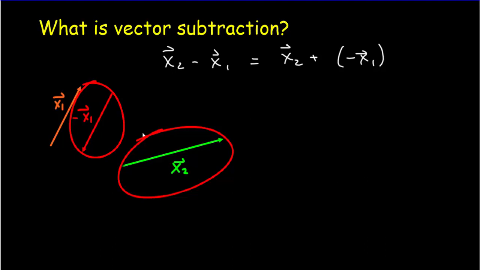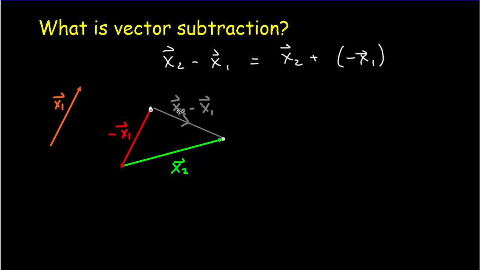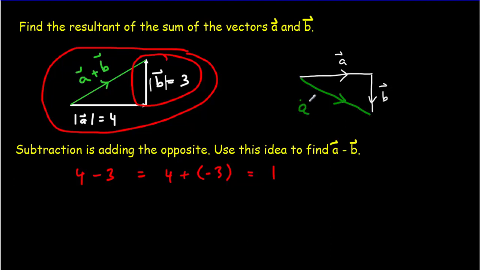What we need to do is join these two vectors head to tail. I'll join the head of the red vector to the tail of the green vector, and then my resultant will go from that first tail to that last head — this is my resultant vector, the vector x2 minus x1. Or if you remember the warm-up exercise, take vector a and add it not to b, but to negative b in the opposite direction, same length. Your resultant goes from that first tail to that last head — this is the vector a minus b.